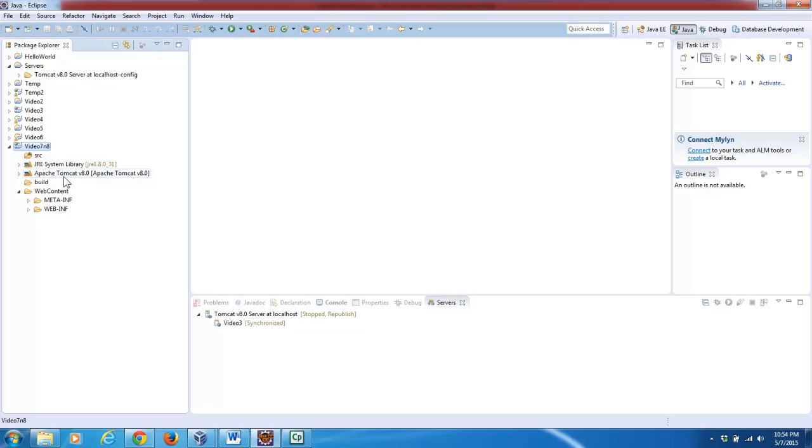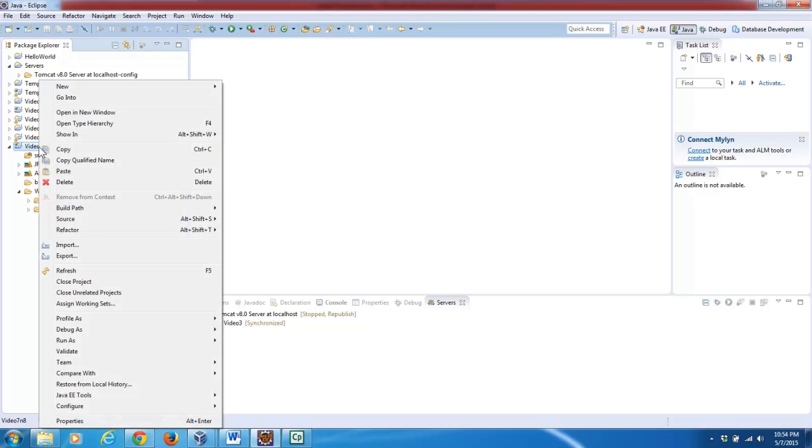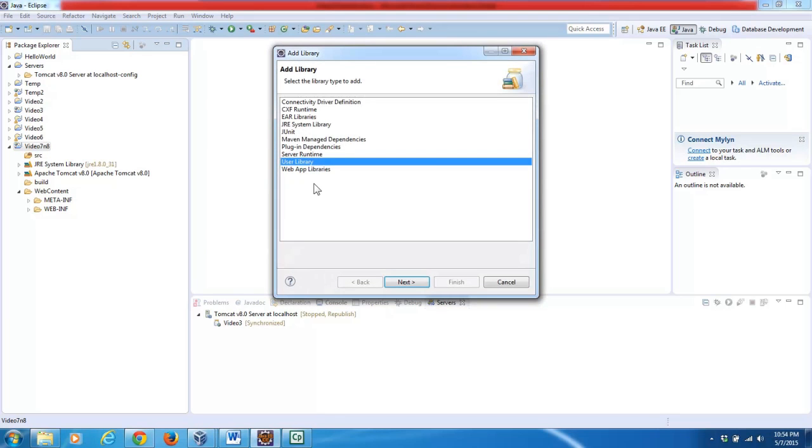So let's attach the MySQL driver here. Right click on video 7 and 8, go to build path, add library, and in video 6 you already created a user library.